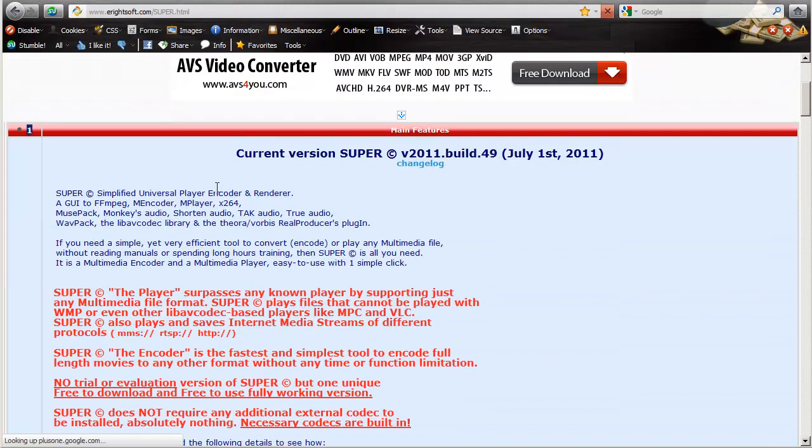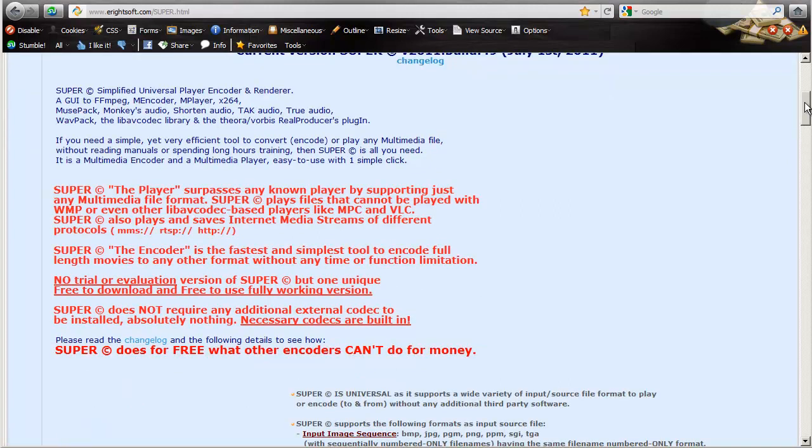So you can read all this stuff and learn about the program. I encourage you to do so. Take some time and do that because this program is really packed with all kinds of features. It's pretty cool. They tell you right up front, this program is free, it'll always be free, and you'll never have to pay for it. If you ever run into some website where it asks you to pay for it, or if it's shareware, they tell you straight up, stay away from it. Only get it from their website.